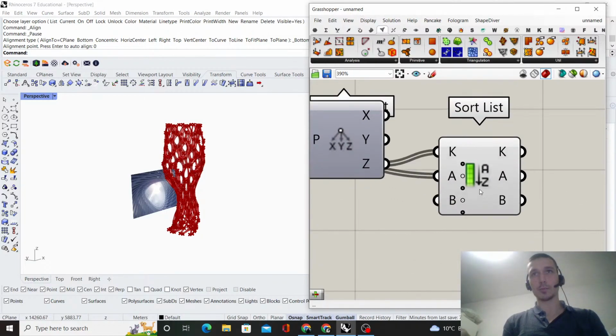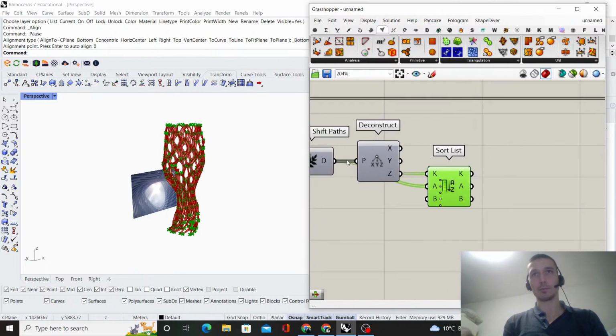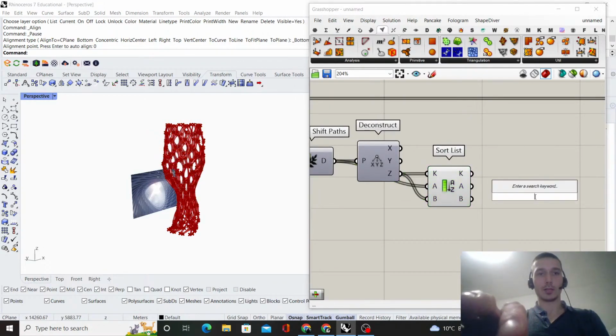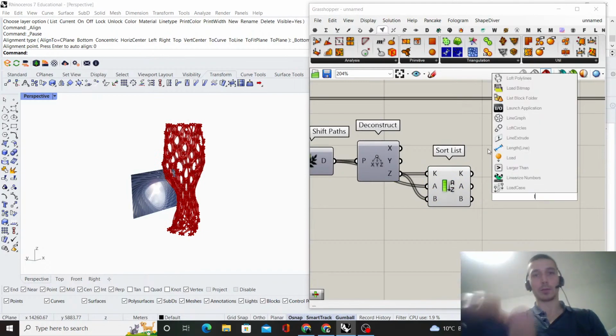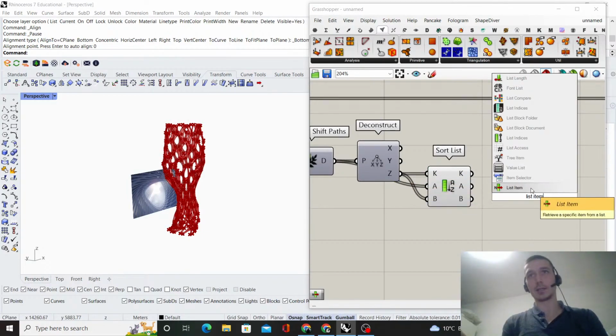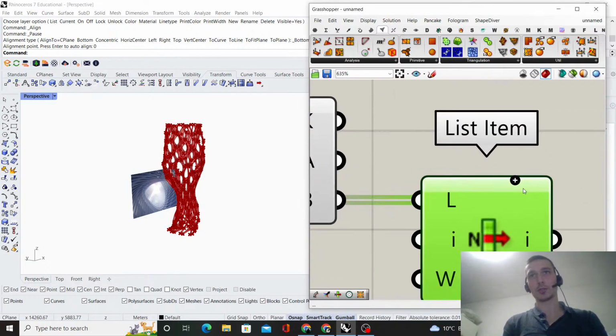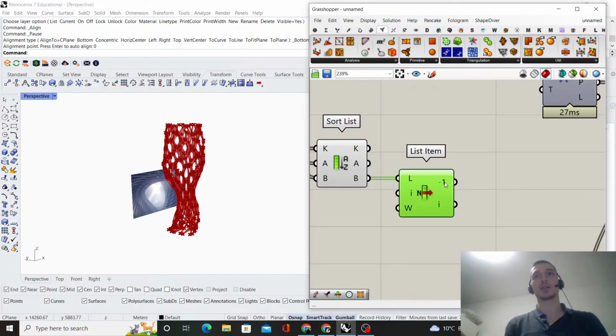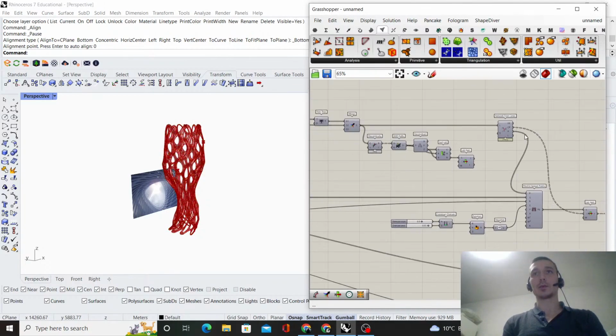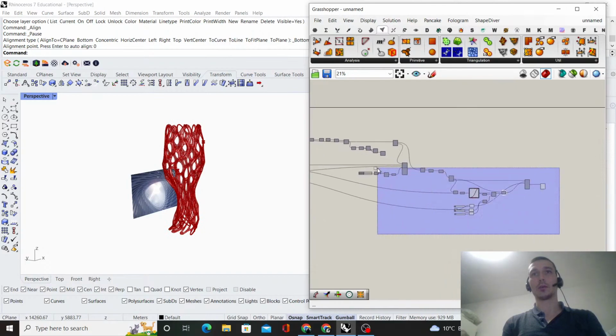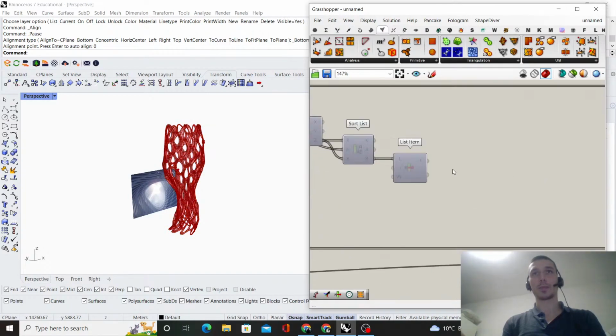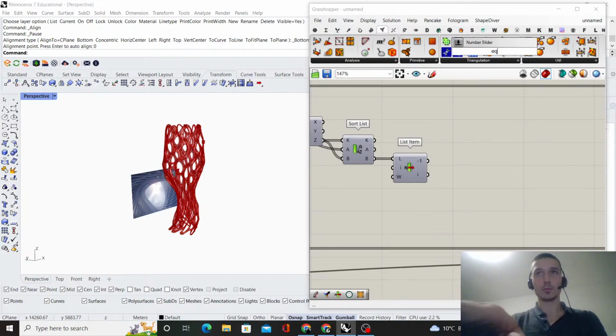Actually, instead of connecting the points, we can just connect the z values, and then go for list item. We select the first, which is the lowest, and the last, which is the highest, and then we can go for equality within tolerance.